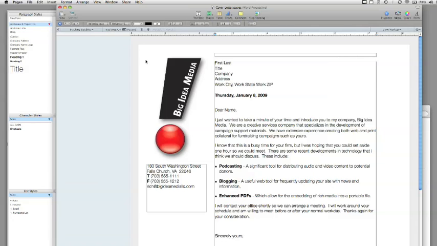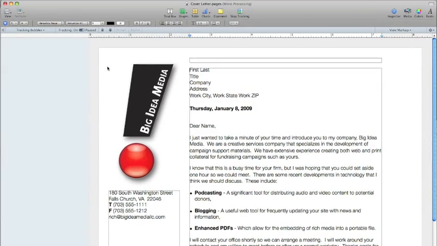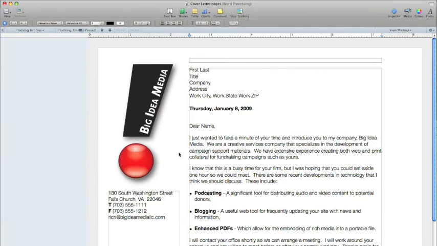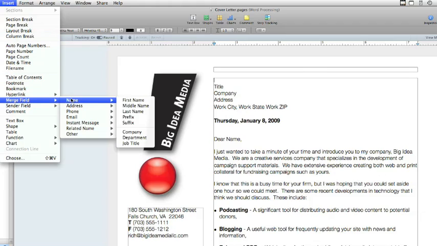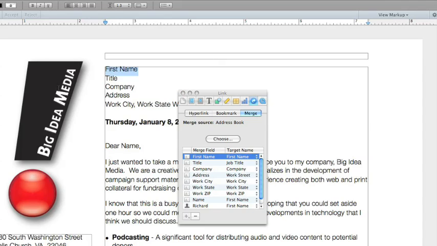Sure. Let's make our document ready first. So we've got a form letter here, and you see we've got some fields. The first thing we need to do is make sure that we have address book fields. I've already done them, but basically, let's blow this away here, and the first thing we want is the person's first name. It's important because it has to match whatever the field is coming in, and if it doesn't see that, it's just not going to put it in there. It's even easier now because we just say insert merge field name first name, and then we say okay, and then after that we want a space between the first name and the last name.